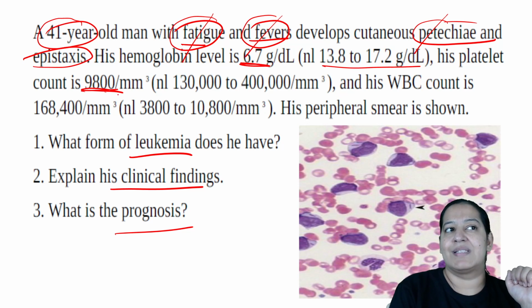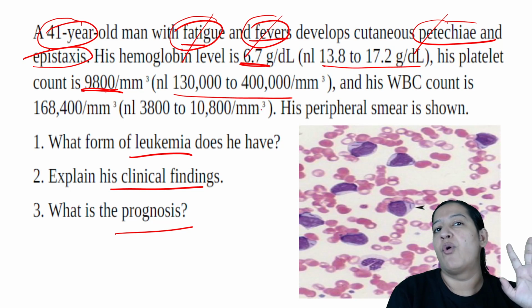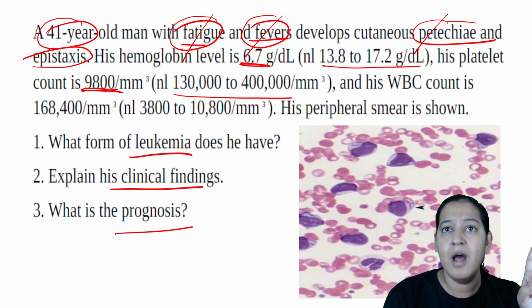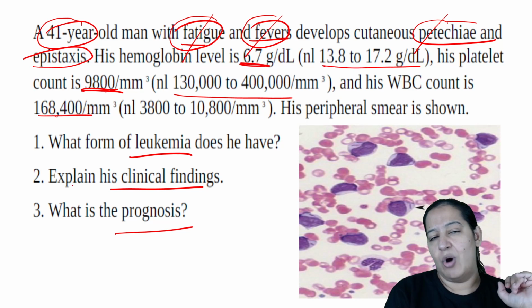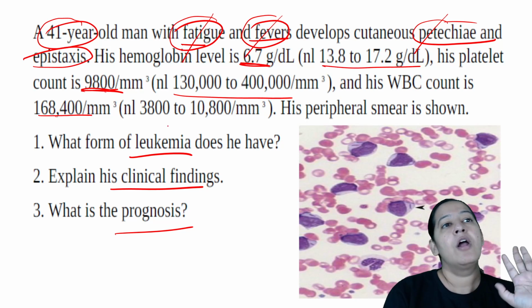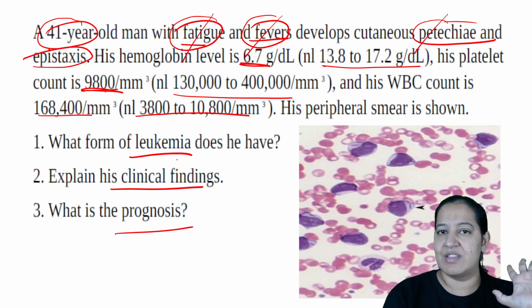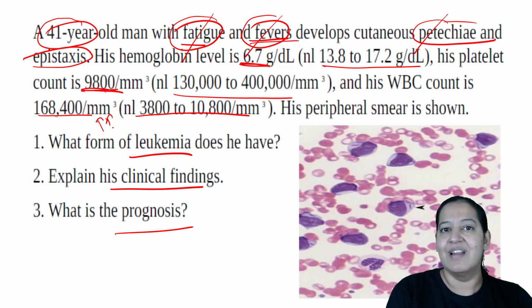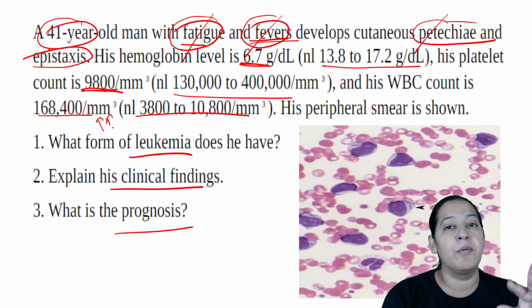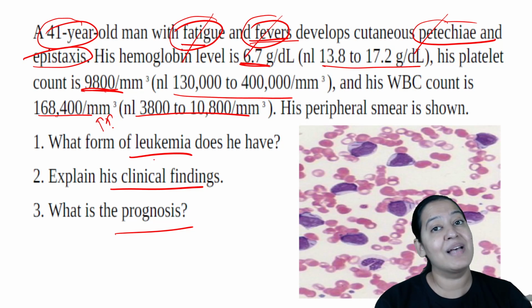Platelet count is also less. It is only 9,000 something. Normal platelet count is 1.3 lakh to 4 lakh. So the patient has anemia and thrombocytopenia, but the WBC count is more. It is 1,68,000. Normal WBC count is 4,000 to 11,000. You will say, ma'am, WBC is more, then why is the patient having infection? All these WBCs are ineffective. They are there, but they are not real WBCs. They are blasts. As I have told you, blasts are coming in the blood.